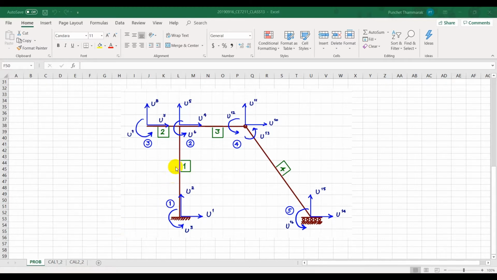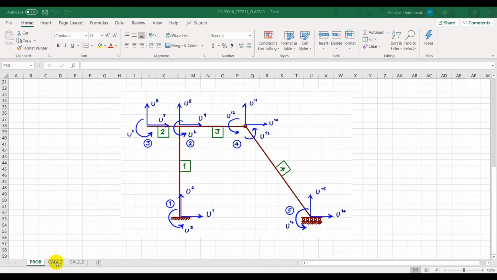But we have one assumption. In general, the axial stiffness of the members is much larger than the bending stiffness, and the axial deformation is more or less negligible in comparison with the flexural deformation. So we will use the concept of the axially rigid member, and we will just cut some degrees of freedom out of our consideration in the formulation of the problem. So let us start with the first one.